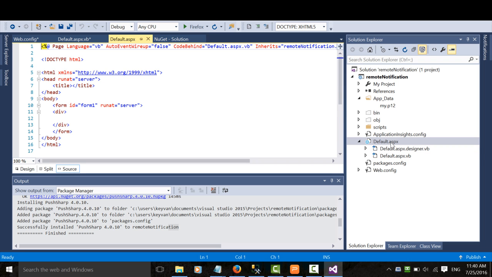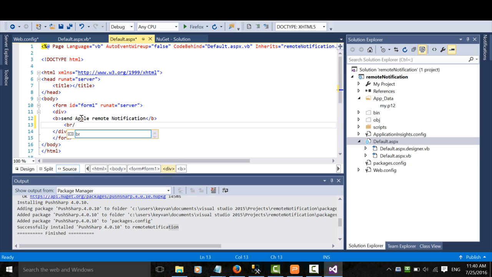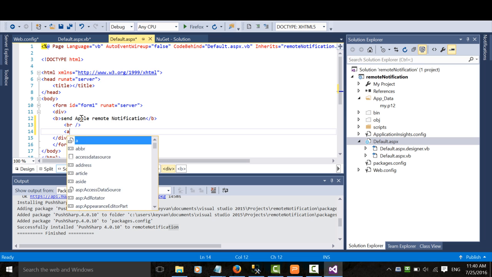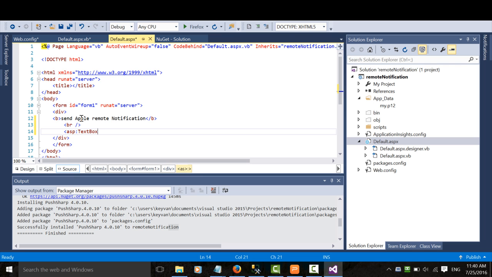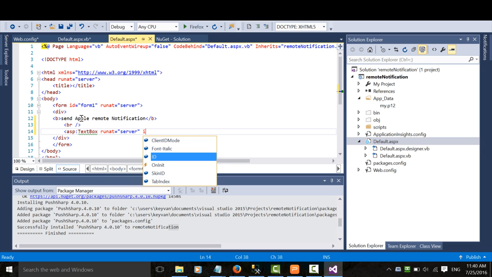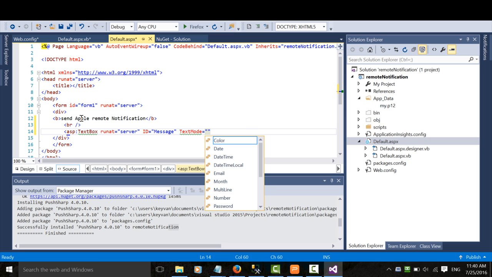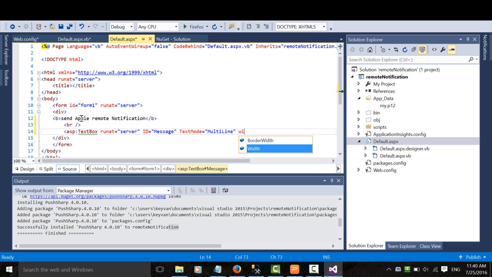We choose default.aspx, and right here after the div tag, we'll start writing: Send Apple remote notification, and we put a break, and then a text box, runat equals server, id equals message, and TextMode equals MultiLine, and we put a width of 300 pixels by 50 pixels.